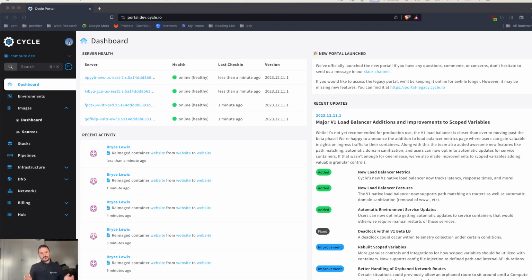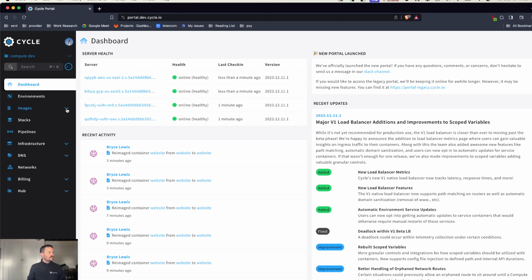Today we're going to walk through creating an image source, deploying that container, getting the networking set up so that the containers can talk to each other, understanding more about how those containers are talking to each other, and then checking in on environment services, making sure those are running, and figuring out where we can find those resources. So the first thing that we're going to do is grab some images.